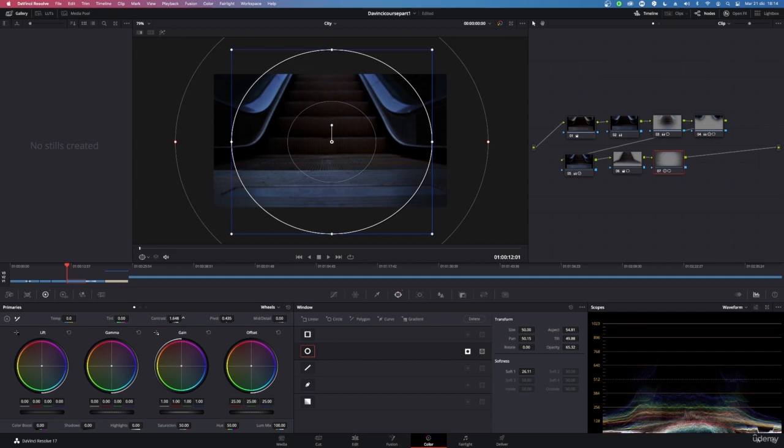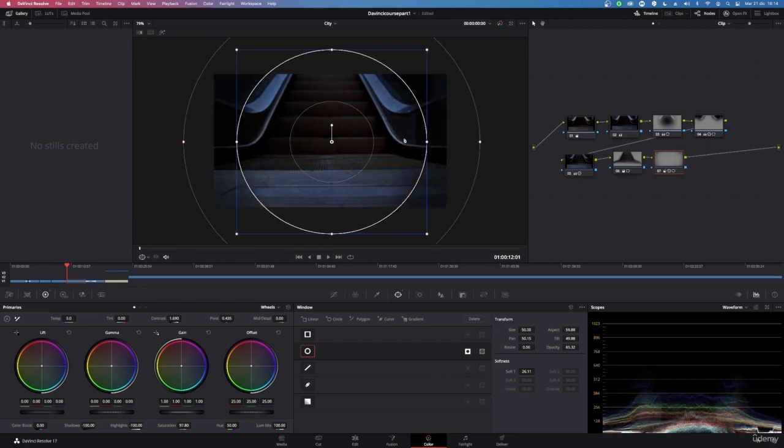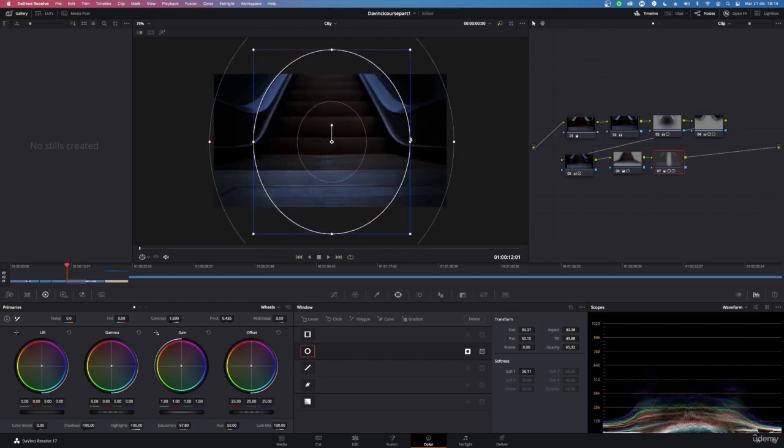You add more contrast in these parts and also adjust the shadows, so less shadows. Highlights, we don't need at all. Saturation is up. And you can see how the mask affects it.